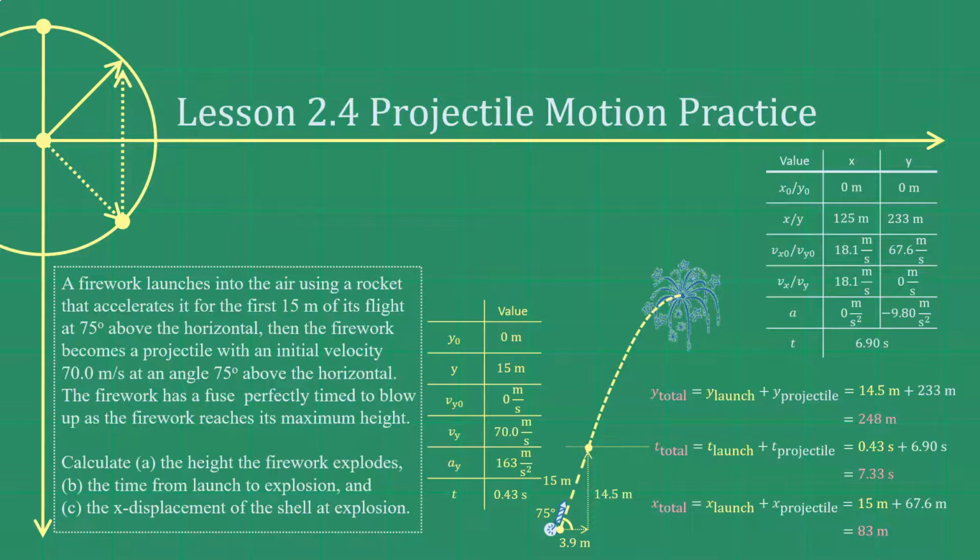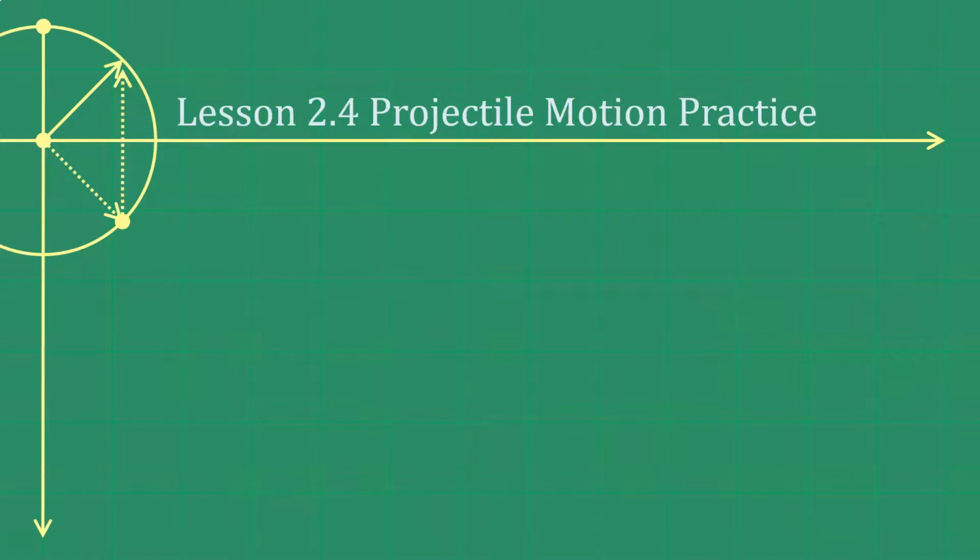The tricky thing about this problem is it was a two-part problem and a two-dimensional problem. It's difficult to determine that it's a two-part problem starting with one-dimensional kinematics, but as you get good at working with physics, you should be able to determine that there are two different kinds of motion happening here, and you need to solve for each one individually. All right, let's take a look at another problem.